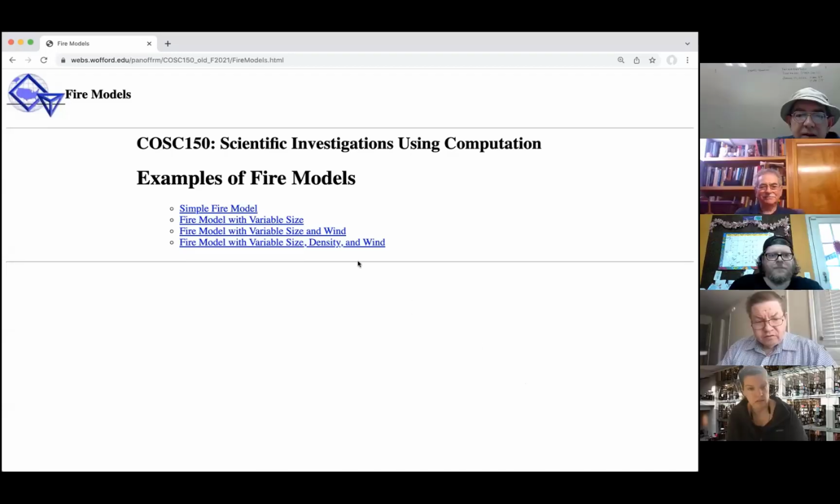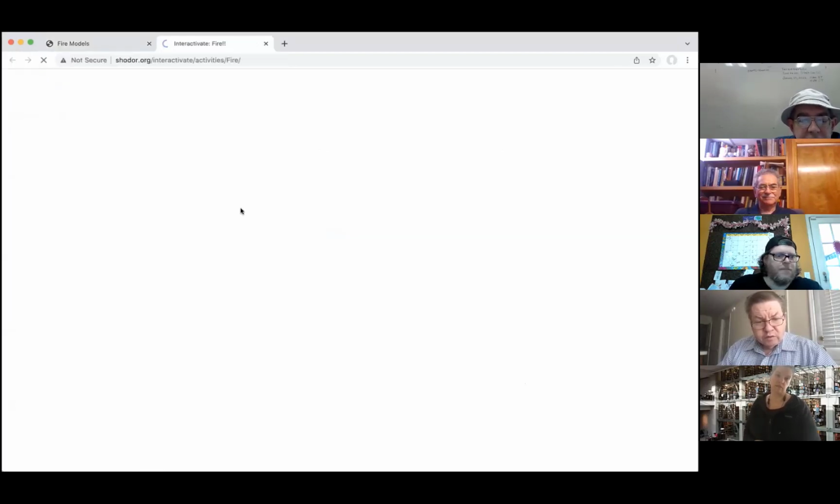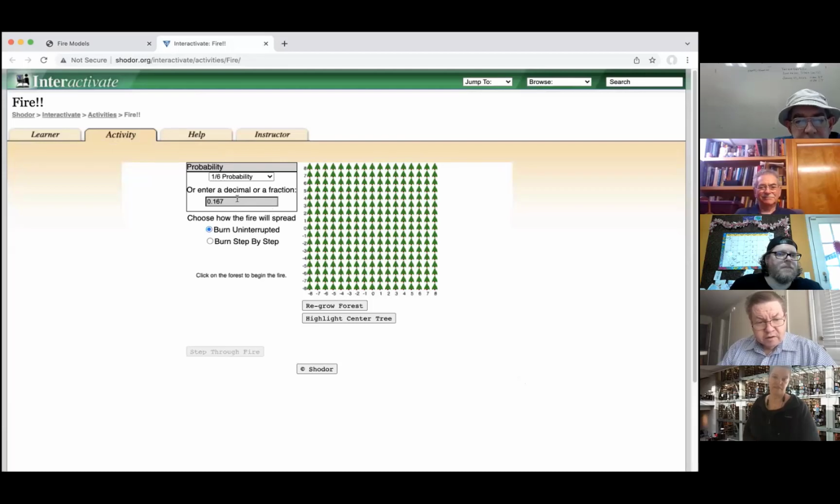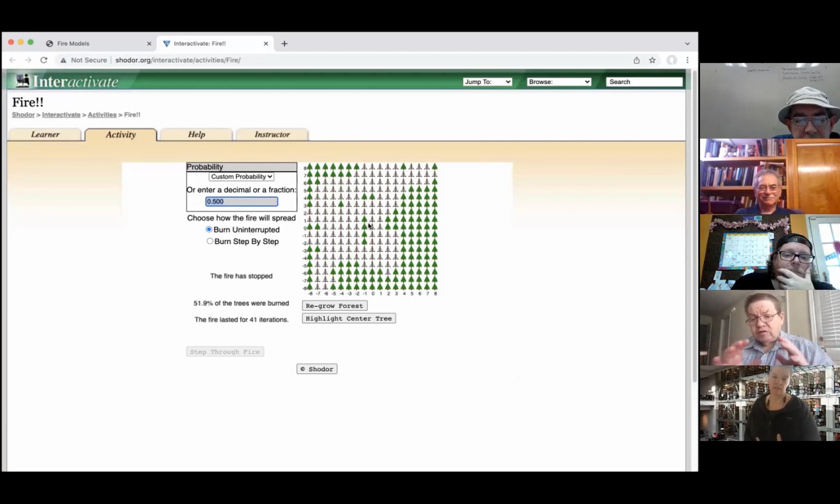we have these simple nearest neighbor fire models where you start a fire, let's say, with some probability of spreading. These are the really simple models. The fire spreads and they get the idea of what the nearest neighbor fire is. And that's all it does: you can change the probability. There's one parameter.